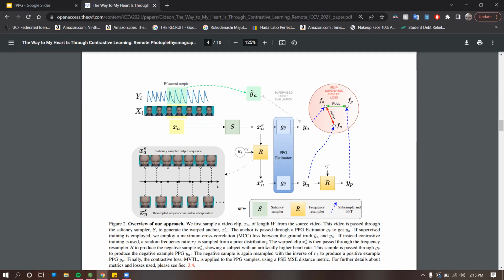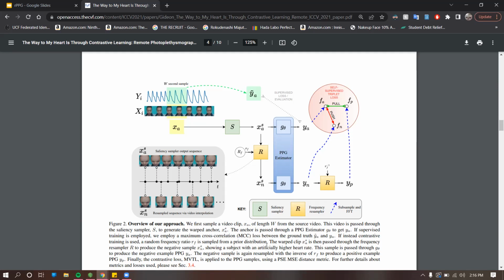We talked about contrastive learning before. From the same image, you do some augmentation, and that's the positive pair, so you should pull them together. But different images are considered a negative pair, and you should push them away.